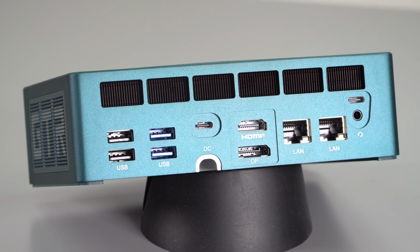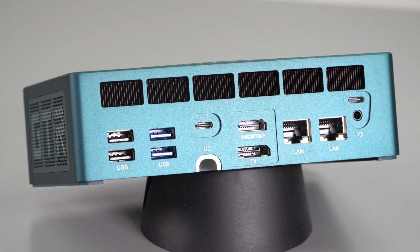10 would have been nice. I'm not sure it's a deal breaker. I don't think that it is personally. So also, in case that wasn't enough, there's an HDMI 2.1 port full size and a full size DisplayPort 1.4. So you can connect up to 4 monitors on this thing if that is what floats your boat.